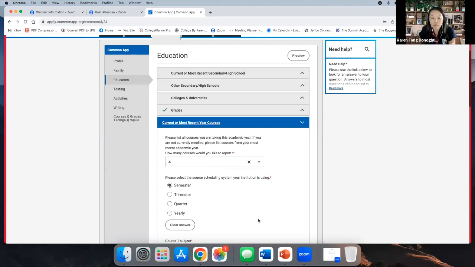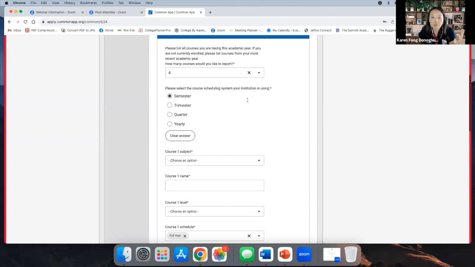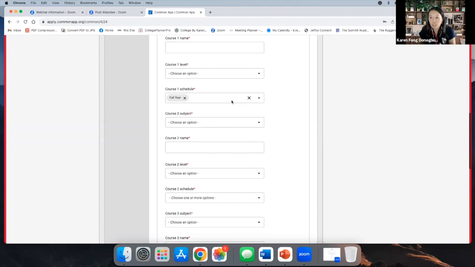So if I report 4 APs and then decide to drop one of them, I do have to let those colleges know. Try to be as clear as possible that whatever classes you put in here are classes you intend to stay in for the full year.